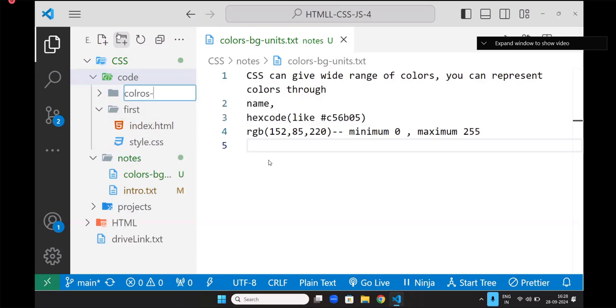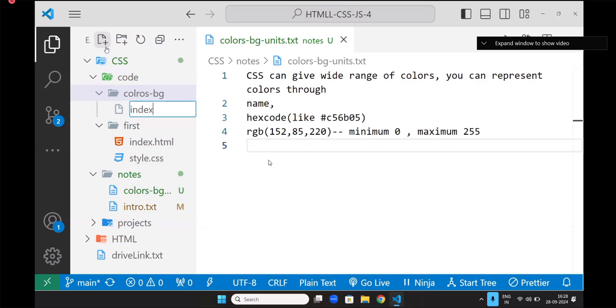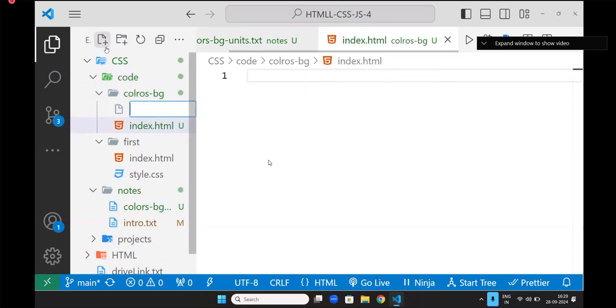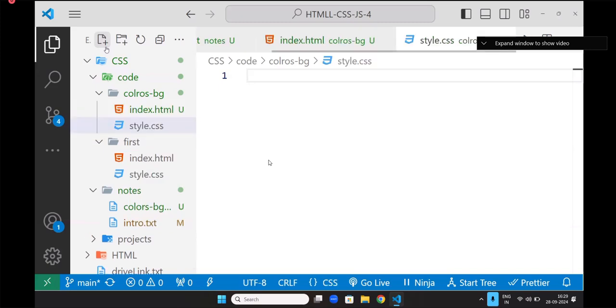Go here, colors PG, one folder is created. Inside the folder, I'm going to create two files. One is index.html, one is style.css. Mostly I will use external CSS only. External CSS means they will put CSS outside and then use it inside, like a connection.